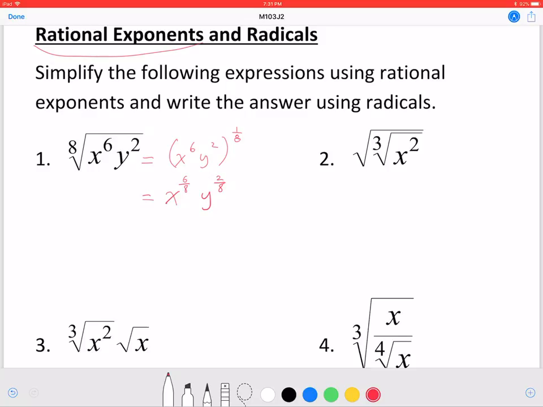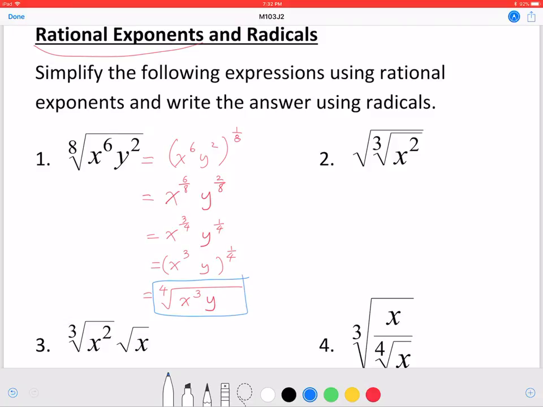Each fractional exponent can be simplified, so that will be x to the 3 over 4 and y to the 1 over 4. Just simple reducing of fractions. Now we see that this whole thing can be written as x cubed times y, the whole thing to the 1/4 power. So now we are able to write this as the fourth root of x cubed times y. I hope you appreciate again how rational exponents can help you reduce down to this.